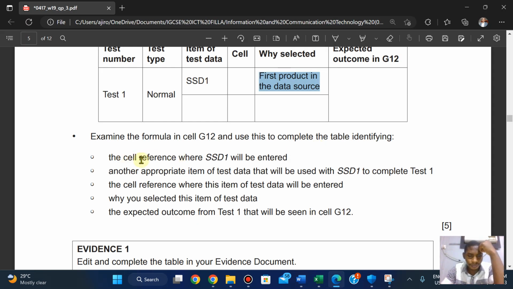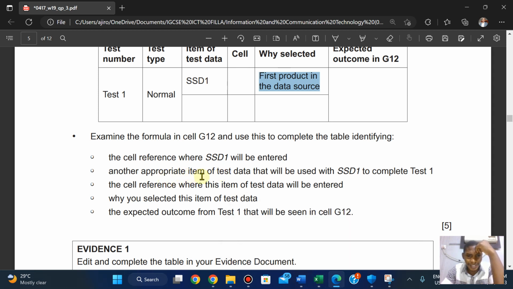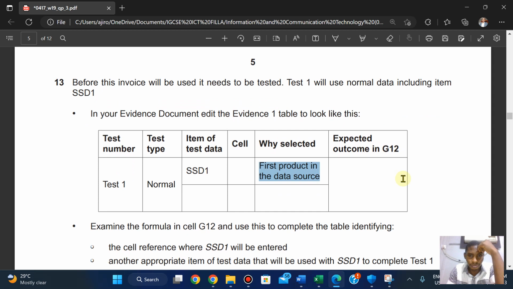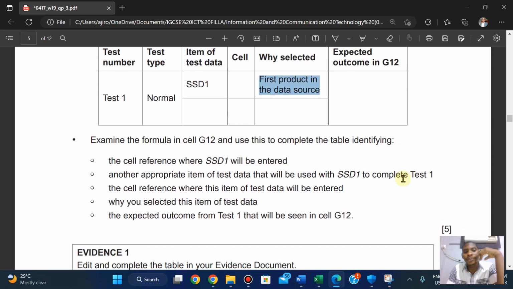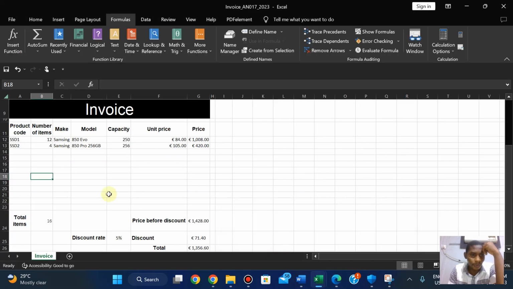We said the cell reference for SSD will be entered, which is here. Another appropriate item of data that will be used to complete test 1. Okay, so obviously I went ahead of myself, so we don't need this.